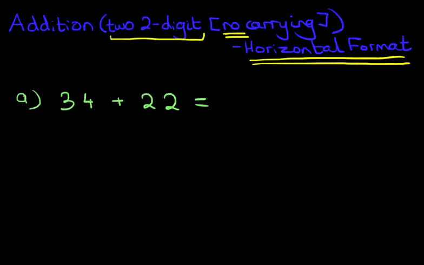First we're going to add the units. The units are always on the right hand side. Let's label them. Units, units. So therefore we're adding the four to the two over here. Four plus two is six. So that's the units done.